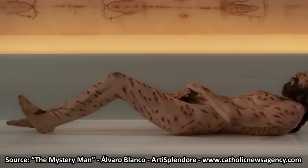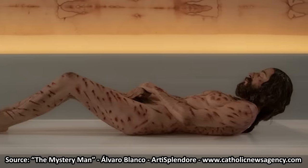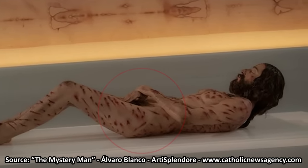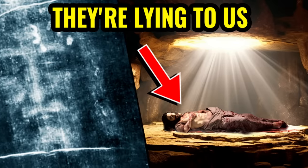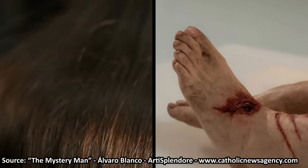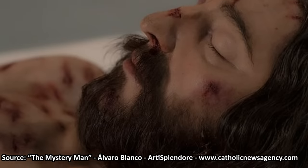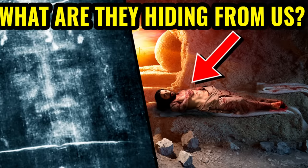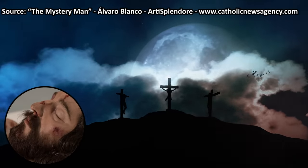The Jesus replica was made to be in a state of rigor mortis, with the legs bent and the hands crossed at the groin. The sculpture is hugely controversial because everything is visible — even his circumcision is there for everyone to see. The sculpture's hair is made from human hair, placed all over his body from his head to his feet, ensuring total realism. You can see every freckle, eyelash, and skin pore. It's a truly lifelike model, complete with the lacerations from the crown of thorns. You can see the bruises on Christ's shoulders from carrying the cross.